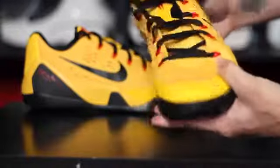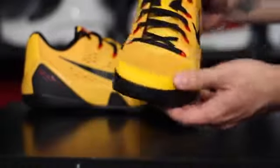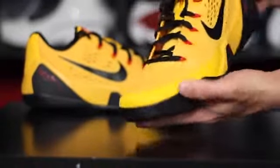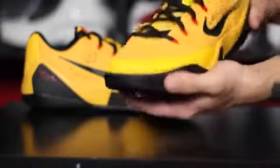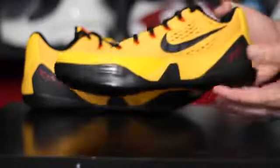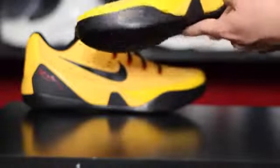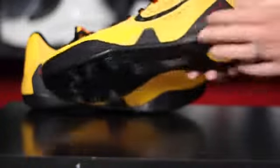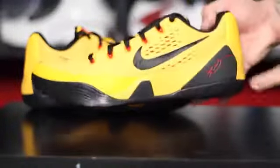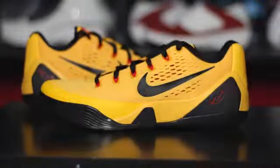So you have freedom right here on the ball of your foot — you can turn, change direction, curl, cut, all that kind of good stuff. But then when you stop, you have that restriction right there from this piece, which is still surprising to me because you'd think you need some torsional support underfoot. I guess this might wrap somewhere under there — I'm not really sure. But yeah, it worked. It's just a different material, and I like the look of the carbon fiber better, but I don't think it's going to matter too much.